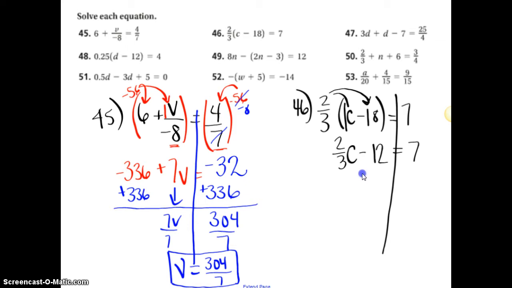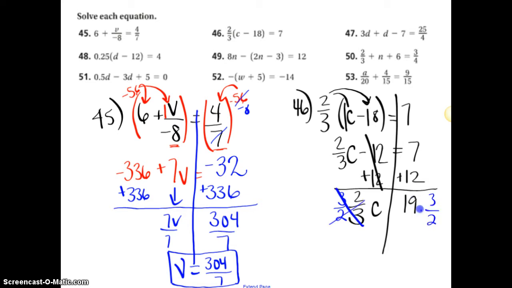Otherwise, let's keep going. I add 12 to both sides. When I do that, this simplifies out, I get 19 over here. On this side, I still have 2/3 C. How do I undo 2/3? If you don't know, put your hands out in front of you. How do you undo 2/3? Yeah, 3/2. Look it, simplifies out to 1. Over here, times 3 over 2. I can just put a 1 right here and it's all right.